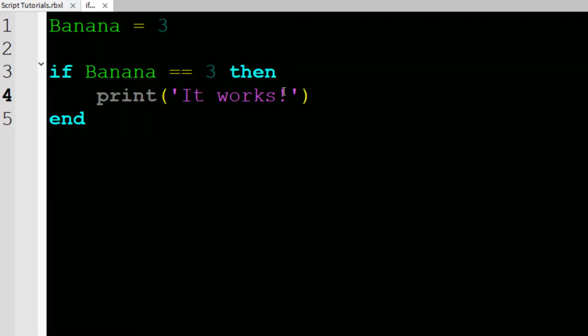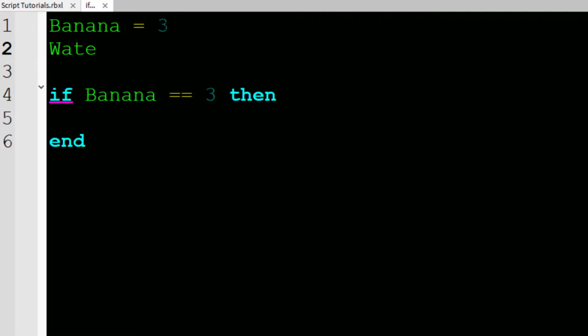I don't know why. So now, you can actually compare not only your variable to a number. You can do this: watermelon equals, I don't know, 7, I guess.